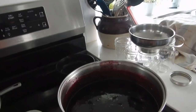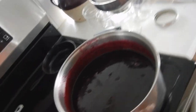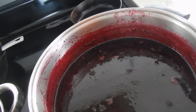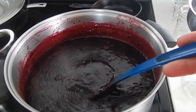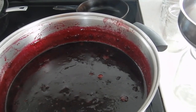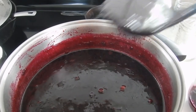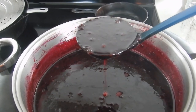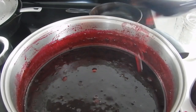Okay, back to the blueberry jam, and I'm just going to put it in bottles now. Usually what I do is scoop it, and I have a nice little funnel that fits perfectly on smallmouth canning jars.